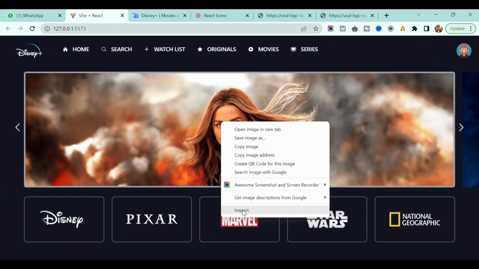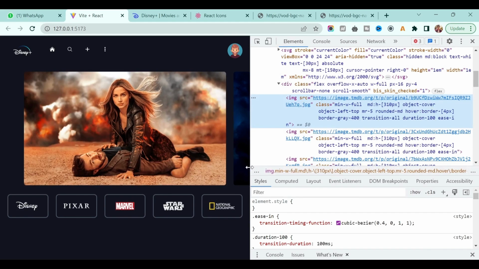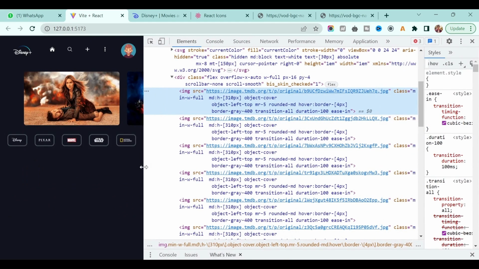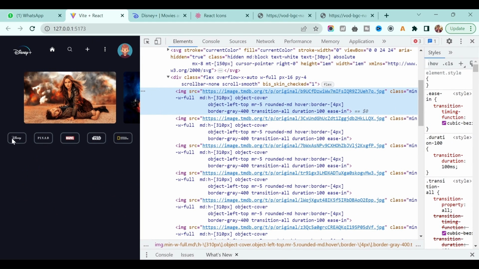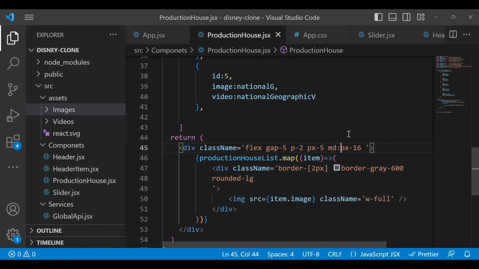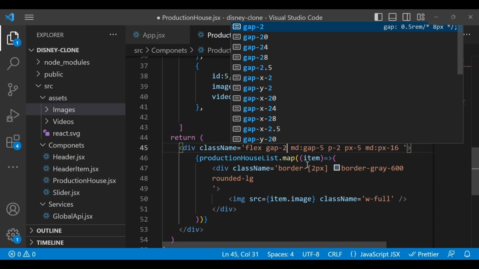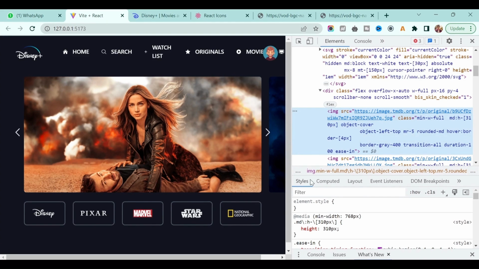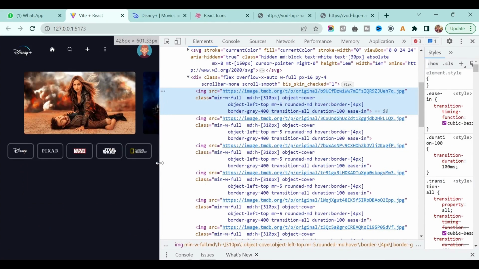And if I decrease the screen size, it will look like this. Because on mobile screen as well we want all these things to look right. Also make sure this gap should be on medium, and when it's smaller screen we should use a gap of 2 only. And if you see, it's perfectly working.